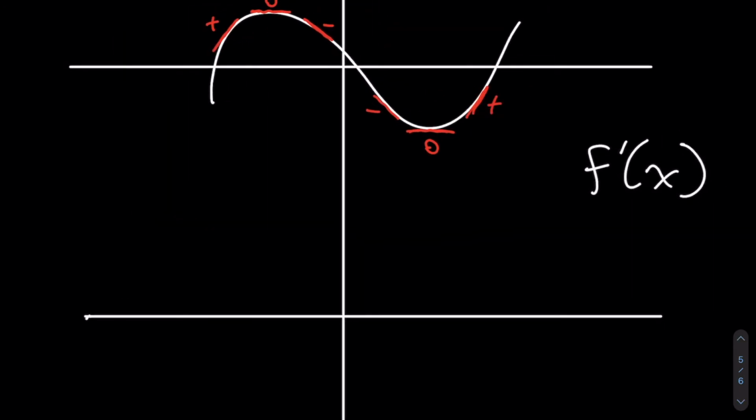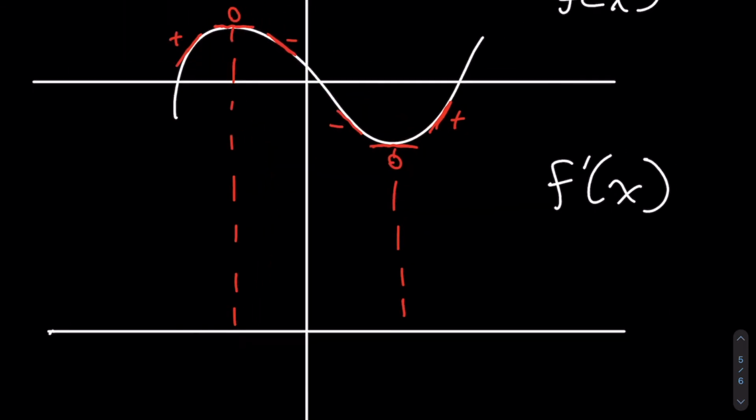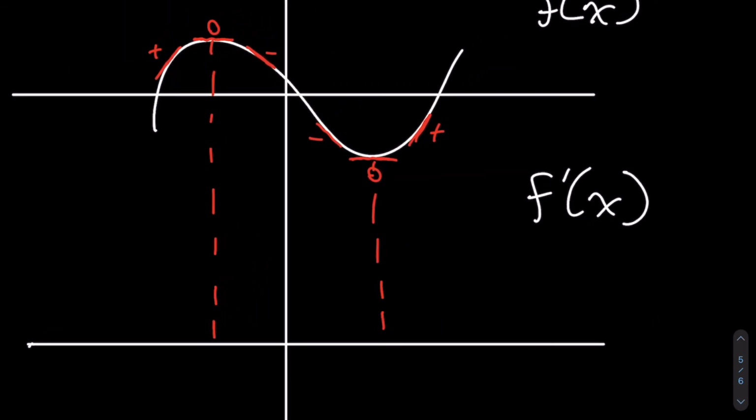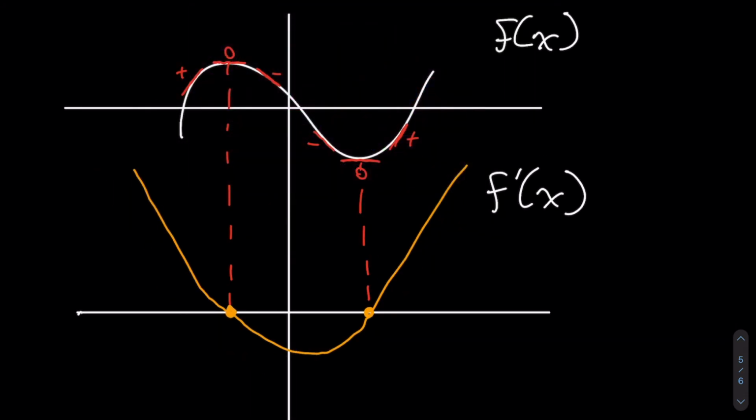So if we line up what's going on here, when I draw the derivative, f prime at x, at this point the derivative is 0. On this side the slope is positive, so I have to draw it above 0. Over here it's negative, and then it goes back to positive again. So let's look at some of the properties that we notice here.